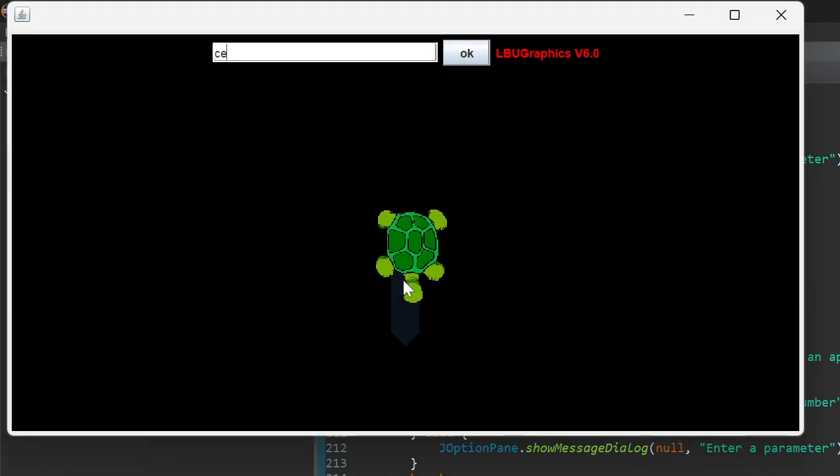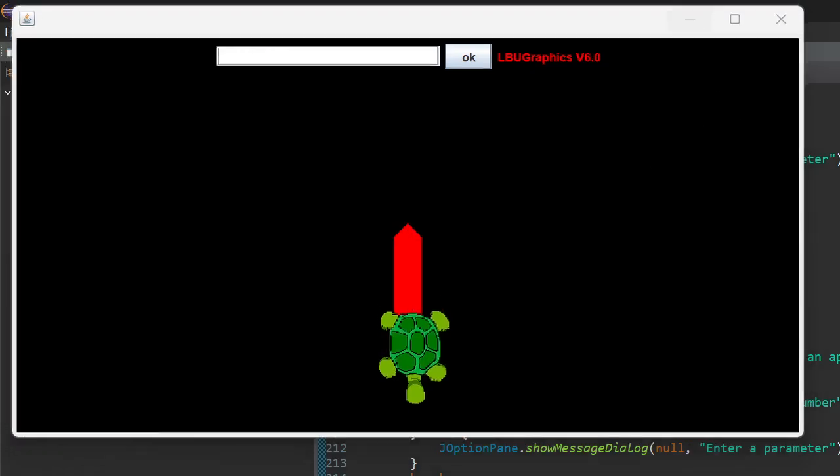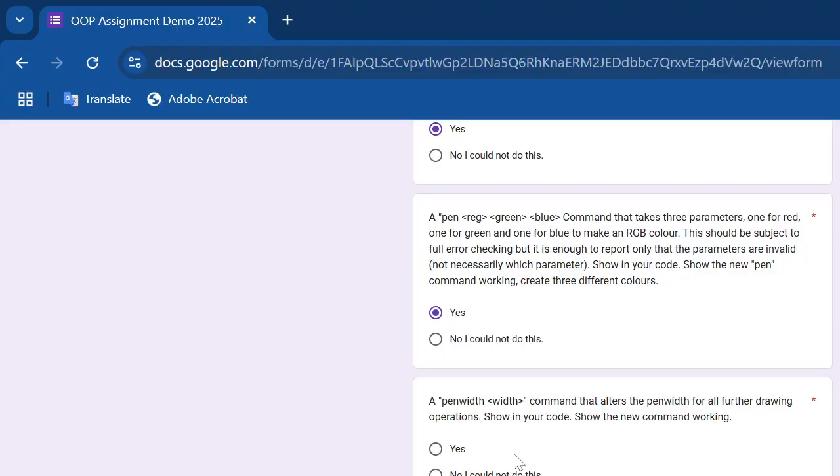Reset, clear, red, pen width 20, move 100. Yes, it's working fine. The pen width 20 is working perfectly fine, it alters the pen width.